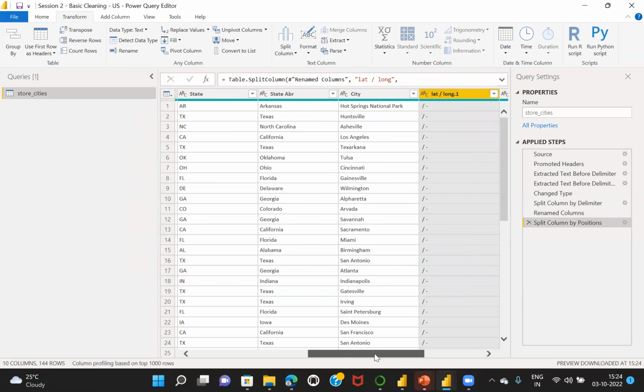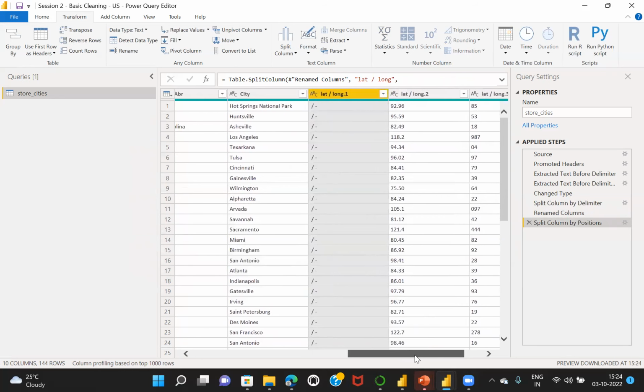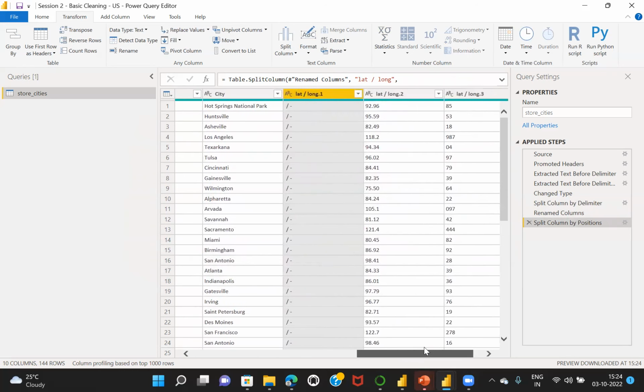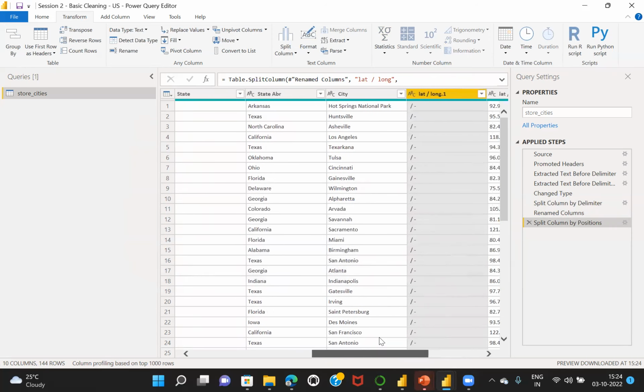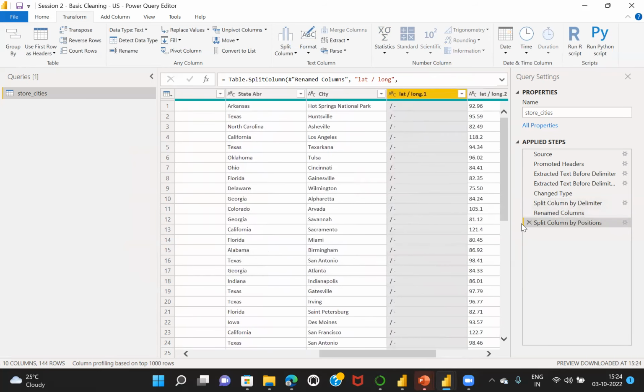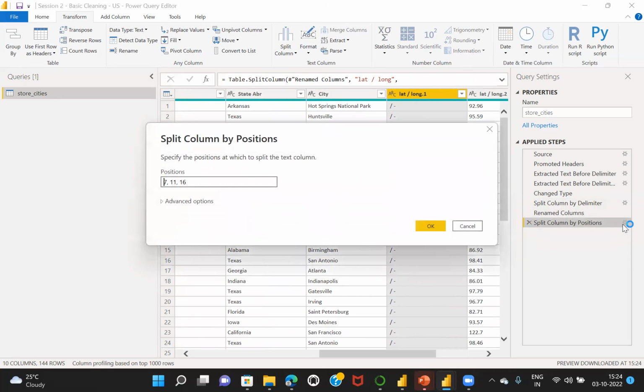You can see, starting from the seventh position, the first position starts from 0. If you also want to change it, you can change it using this function.